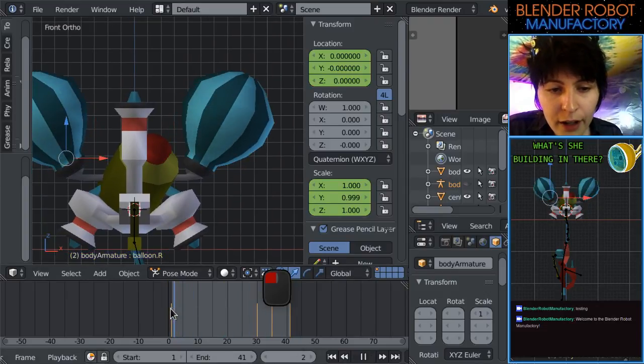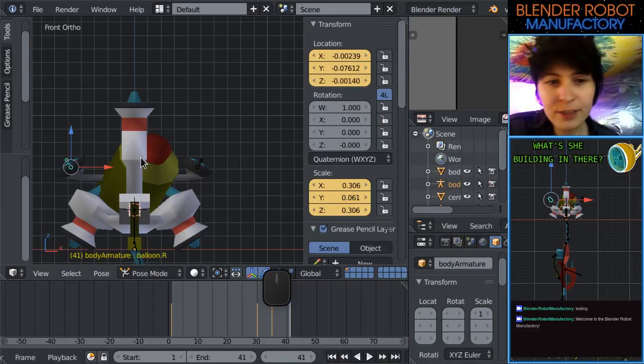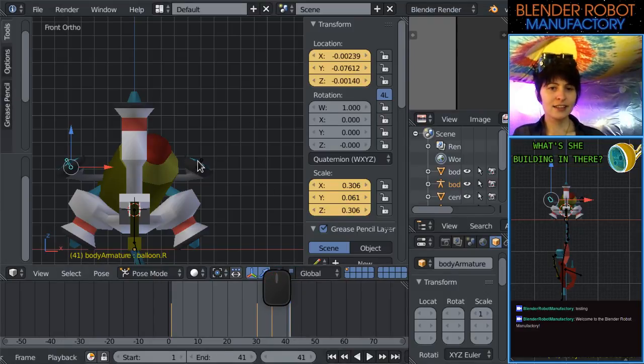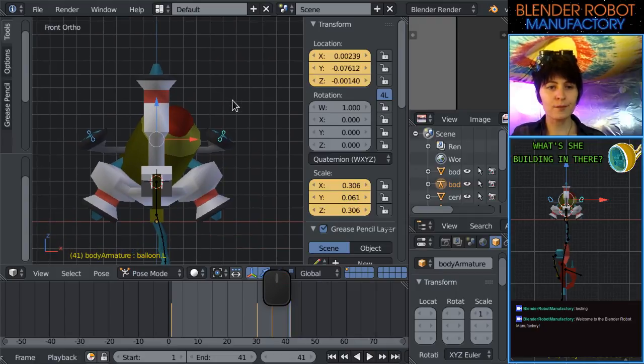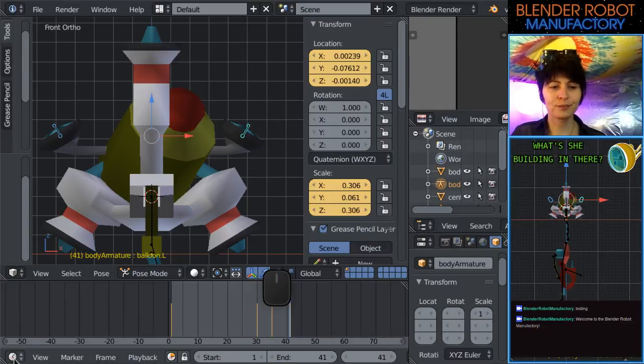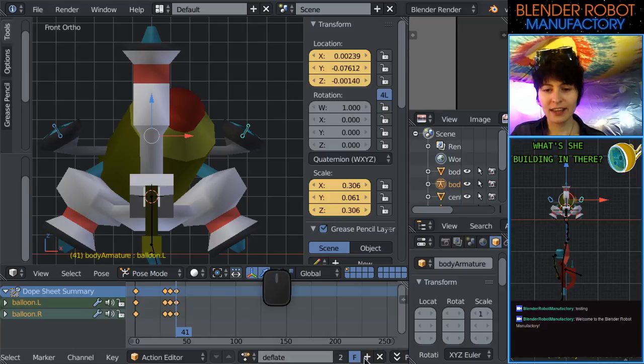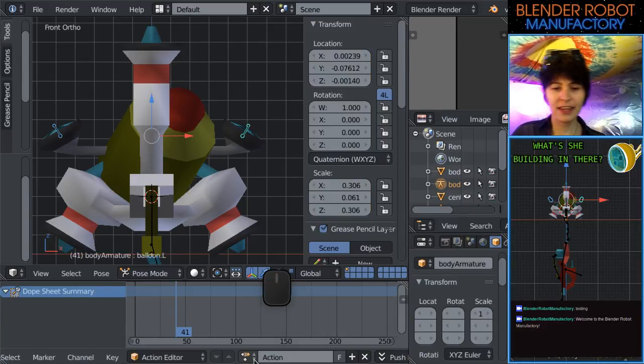So now I'm moving on. Get that armature back. And I am going to copy that so I can use it in the idle animation. Go over to our action editor. And this one's done. Now we're making another action. Deflated idle.